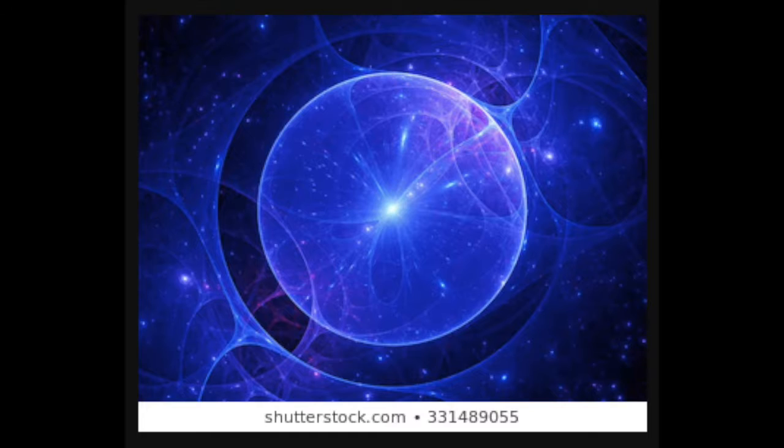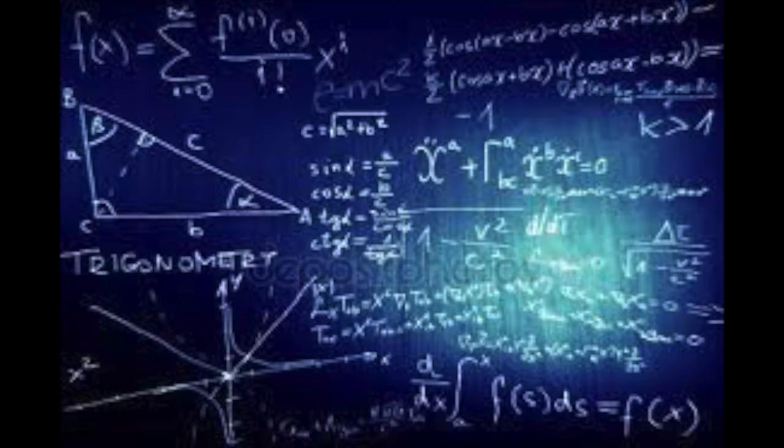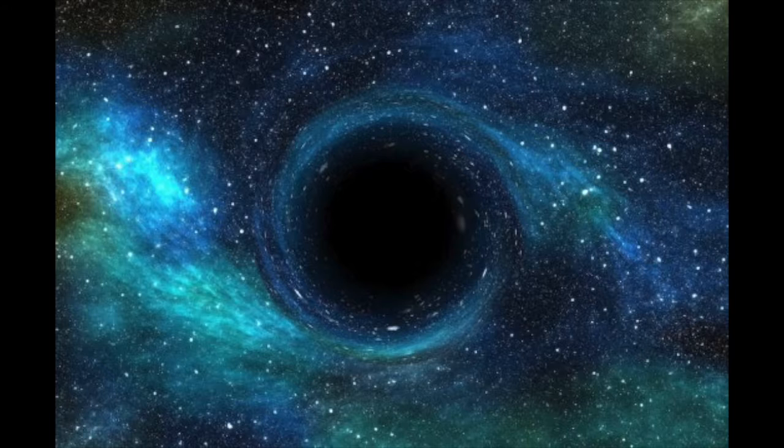Secondly, we need to understand the center of the black hole, the gravitational singularity, something earlier that I didn't go into detail, but I'm about to go back to it now. The gravitational singularity is a one-dimensional point where density and gravity become infinite and space-time curves indefinitely, and where the laws of physics as we know it cease to operate. Okay, now we are ready to go into the theory of the black hole.